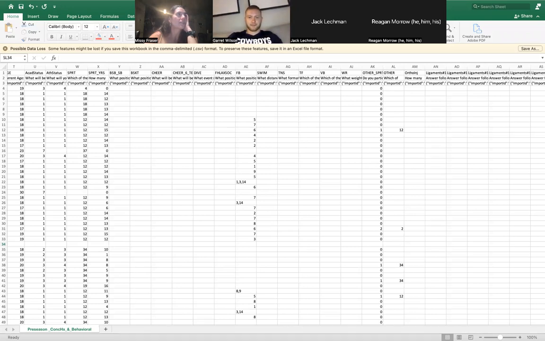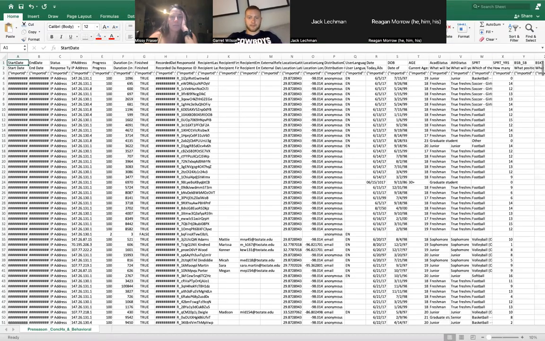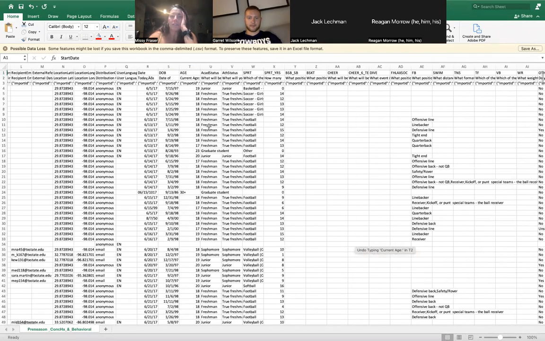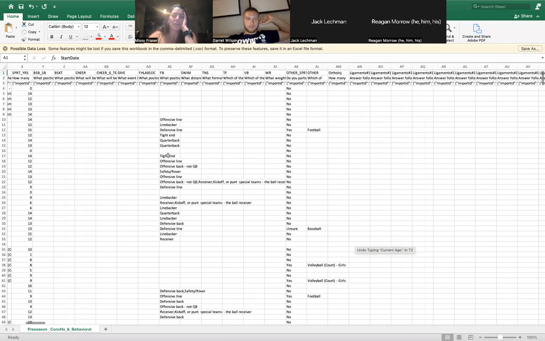I think this is a numeric one. Whoa. Oh yeah. So see how the numbers are in the other one? These are like freshmen, true freshmen, soccer girls. The years were just years, but now these have actual words in them. So this is the other version, which for me doesn't work so good when I'm analyzing data. So I just use this as reference, but I don't analyze data this way.